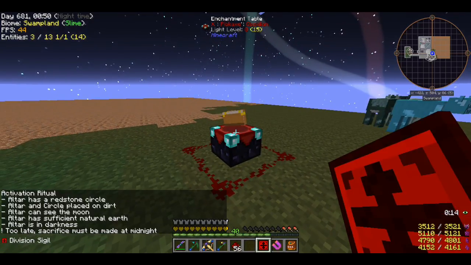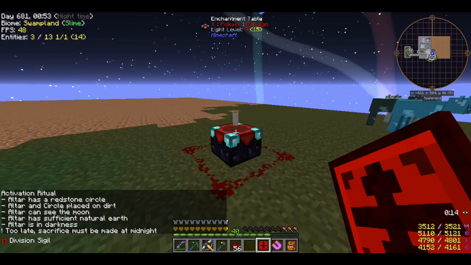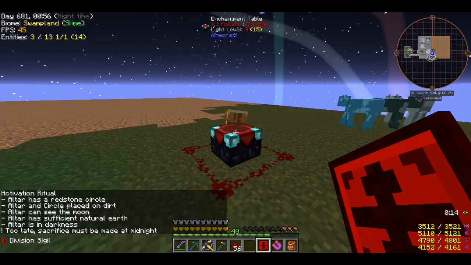Altar has a redstone circle. Altar and circle placed on dirt. Altar can see the moon. Altar has sufficient natural earth. Altar is in darkness. Too late.